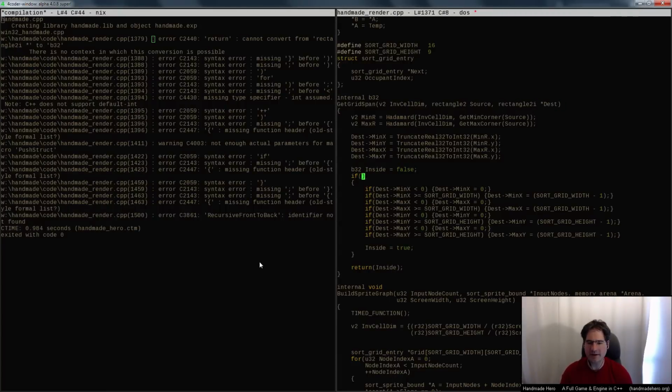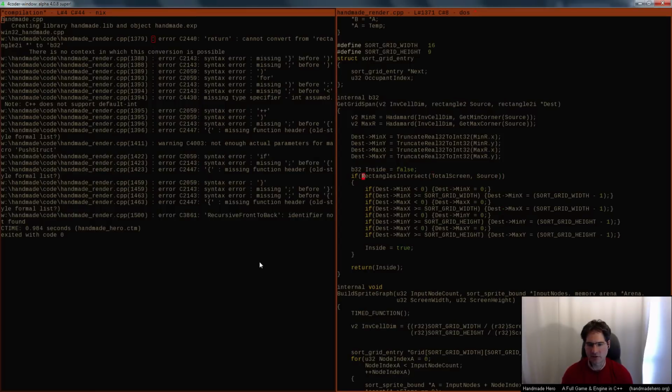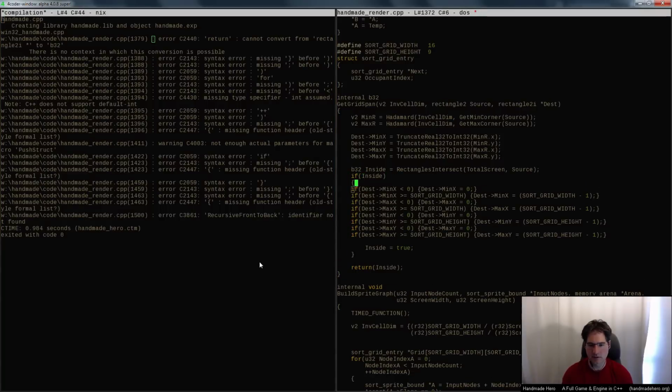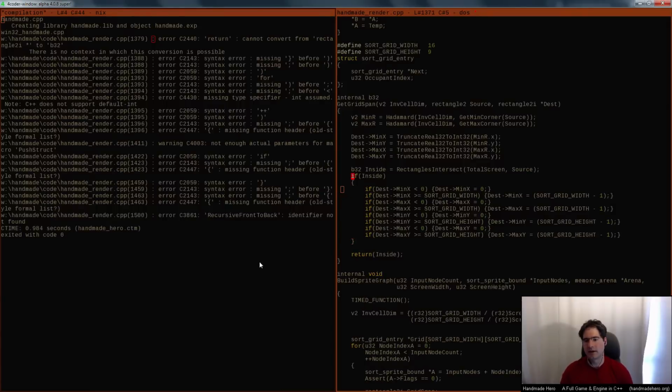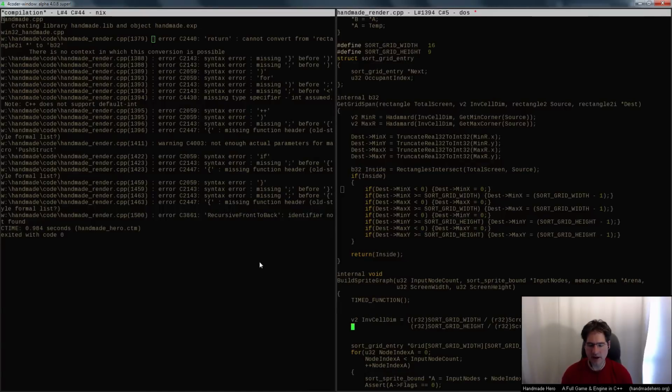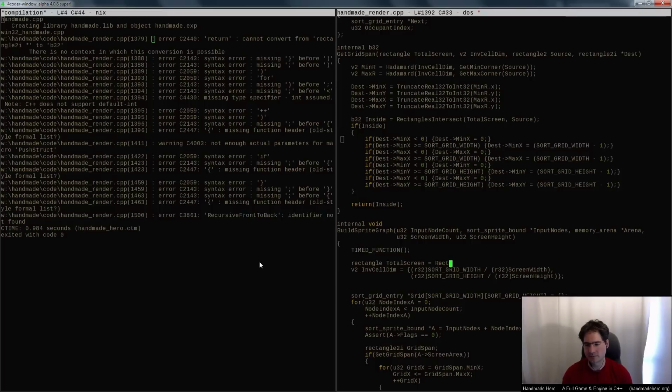So if I want to test here to see whether this is actually inside or not, what I could do is right here just say, like, if rectangles intersect and have screen area, or total screen, something like that, and source, right? And if they intersect, then it's inside. And in fact, I could actually do it this way. And then I could just pass a rectangle that was the screen rectangle, right? That's certainly plausible. And if I want to do that, I'd just say, like, all right, I've got a rectangle here. It's a total screen rectangle. It's a rect min max kind of a situation. The min is just going to be 0, 0, and the max is going to be screen width, screen height.